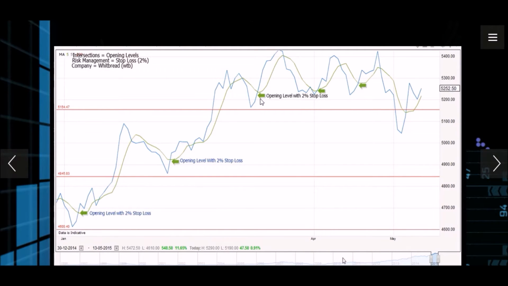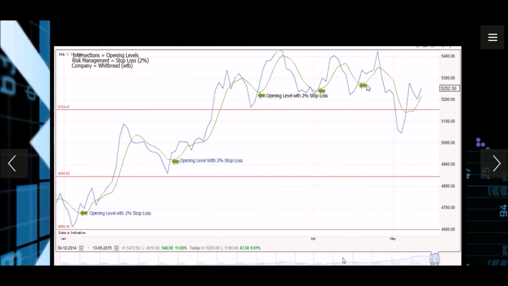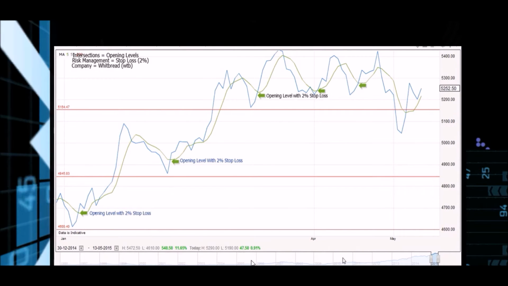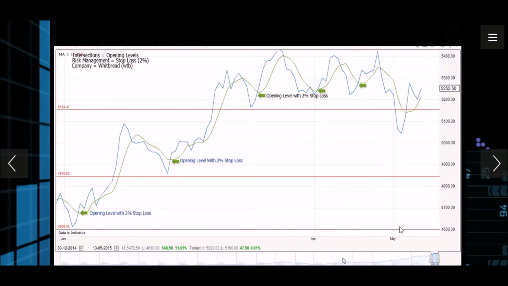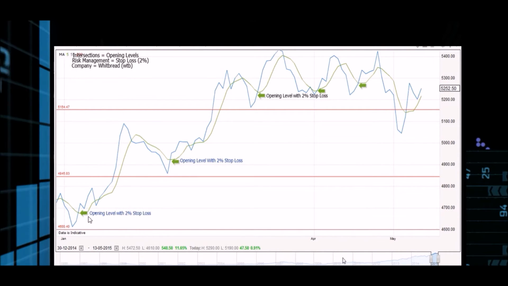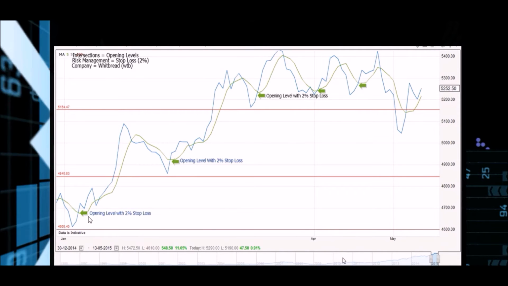Just like that, we got another entry there when it breaks through the green line in an upward direction, when it's rising, when it's going up, not when it's going down. Just like that, we have another entry level here, here, here. You could also call that one as well if you didn't buy there, but let's talk about the entry levels we have in place on this chart. So remember, let's say you buy shares here at a price of roughly £47. This is our opening level.